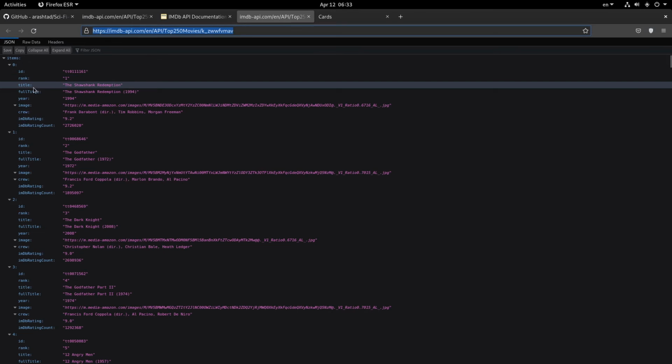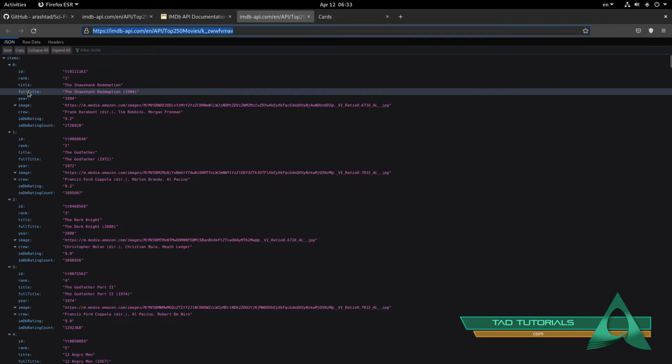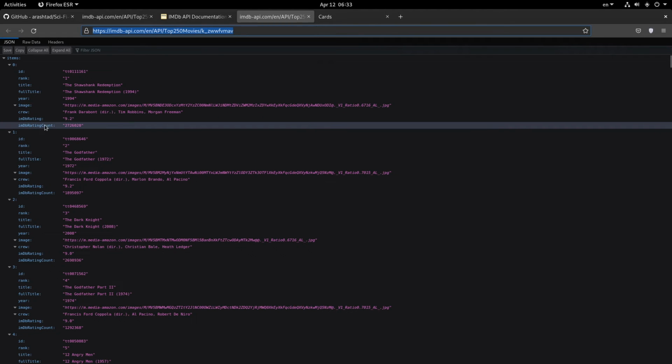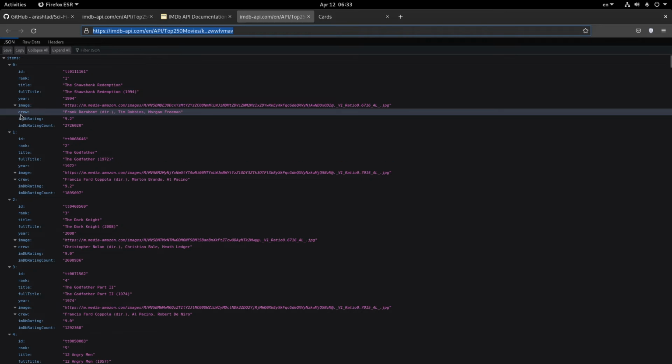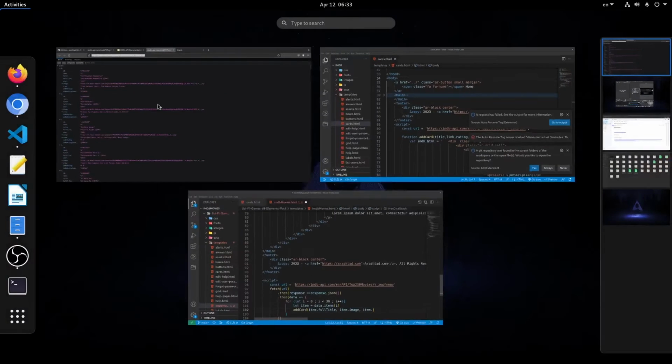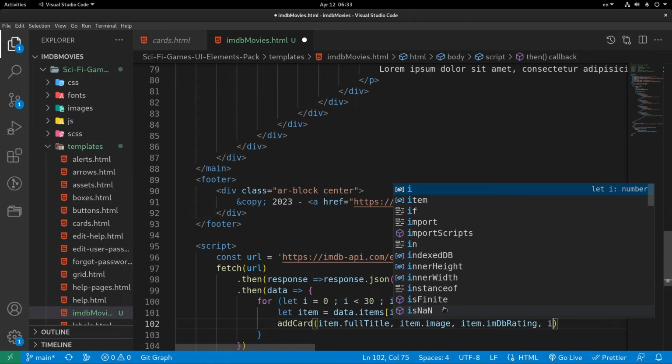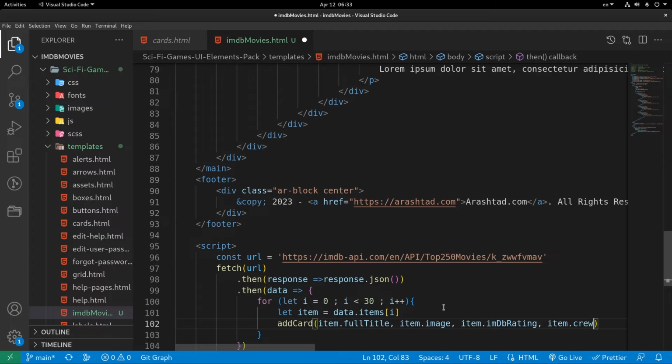As you can see, we've got the title, and we've also got the full title, so we prefer the full title. We have the image, IMDB ranking, rating, and we've got the crew as the stars of the movie. So here we'll do the same, and we will add the item, imDb with the small b, imDbRating with the capital R, and also item.crew. So here we go.